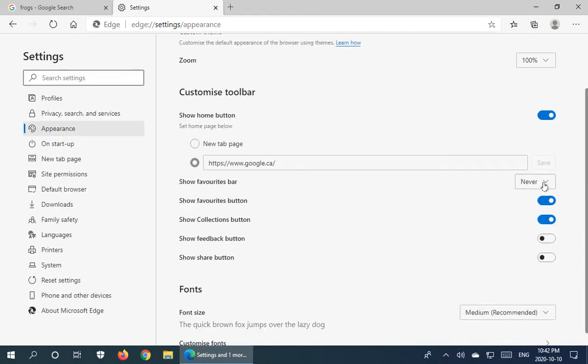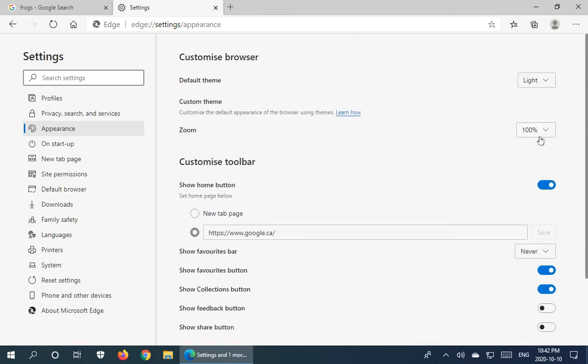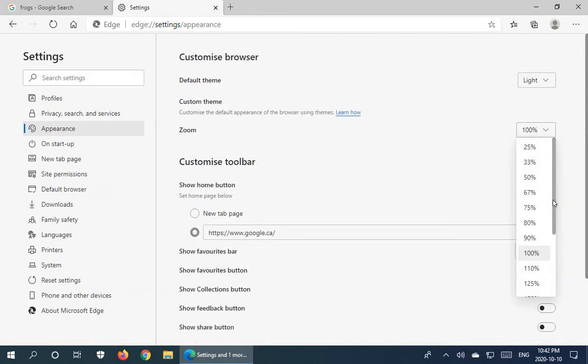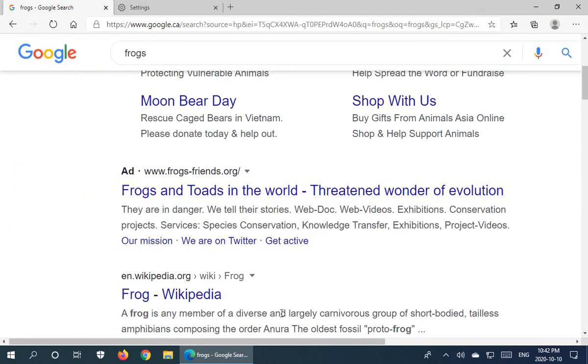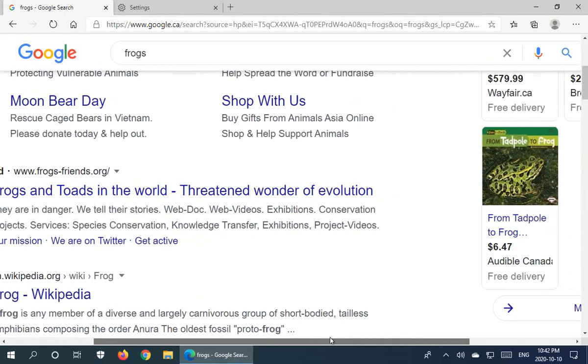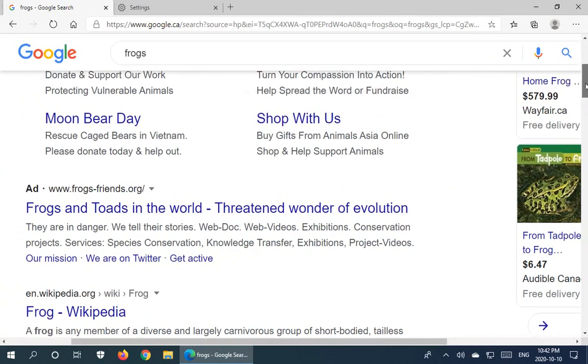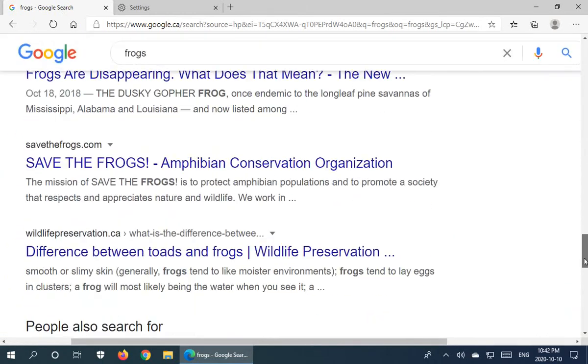So just to show you once again the generally recommended value if you want to beef it up a bit, 150%, you see we can still see left and right pretty good there. If we have this, still a little bit of left and right, but not as bad.